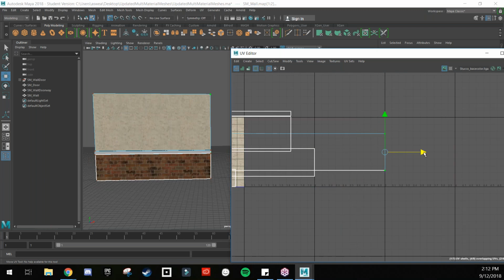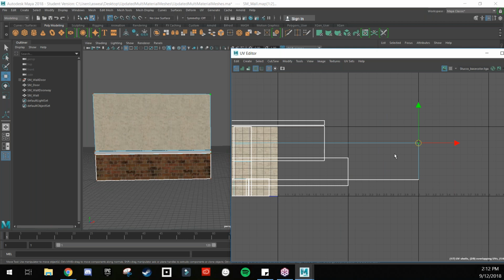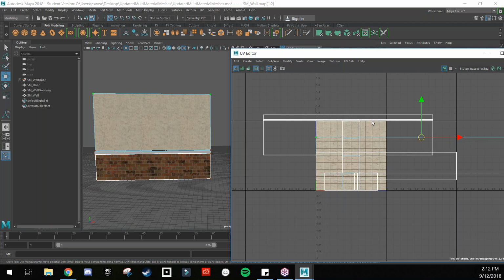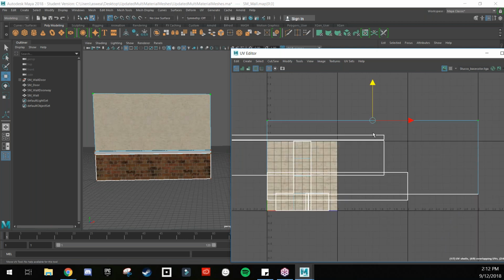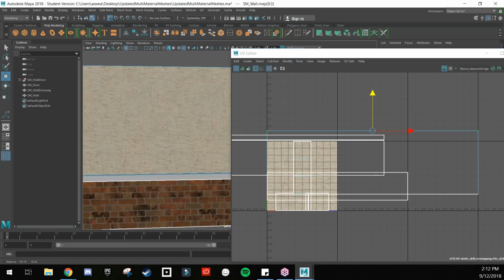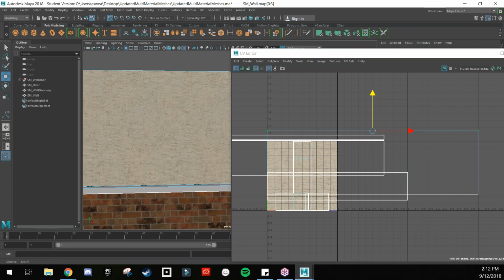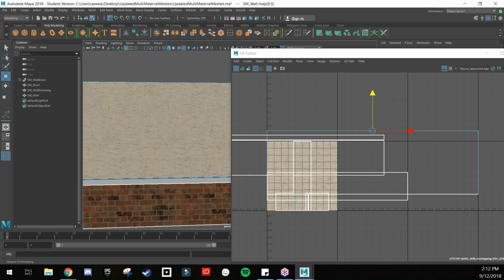So I'm just going through. Now, again, this is one of the bad parts about photo sourcing. Now, this isn't too bad. I can probably work with this. Now, at the top, if there's not another stucco material tiling for the top, does it really matter where this ends? It doesn't, no. Because my ceiling is probably not going to be the same material.